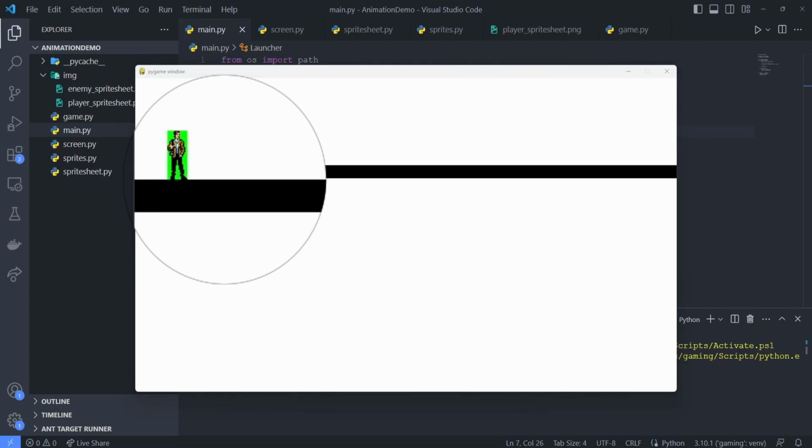We don't want that to be outputted on our screen, so there are two ways we can get rid of it. The first is to use Photoshop or GIMP to basically remove the background completely. And the second is to use a tool in Pygame. Basically, Pygame has a function called setColorKey, which we can use to get rid of all traces of a certain color.